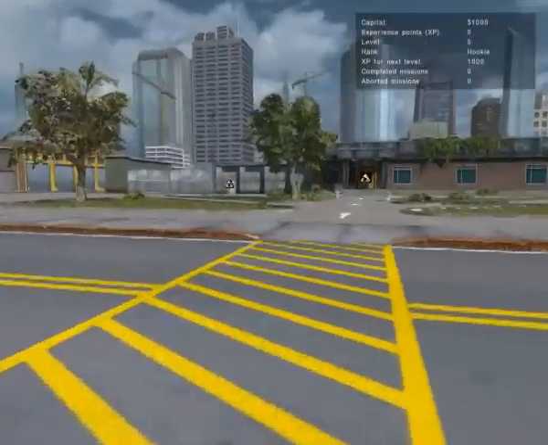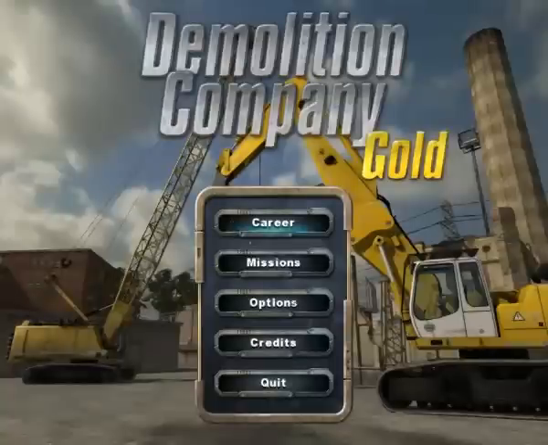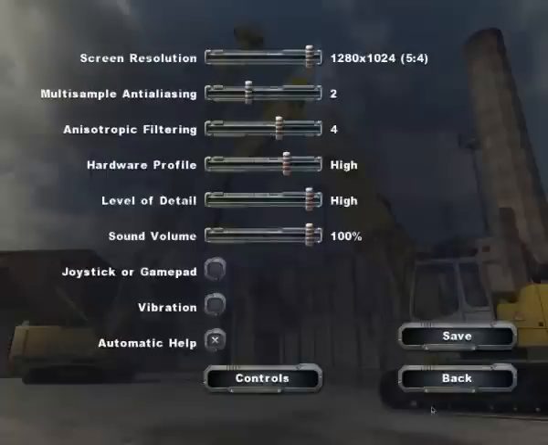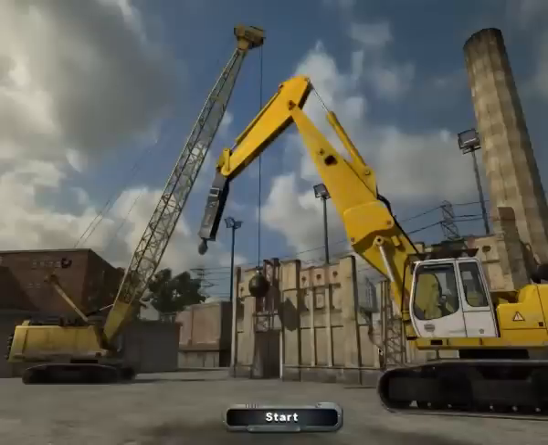Fine, we'll stay with the sensitivity for now. Now I'm gonna change the sensitivity. Options. Controls. Okay, cancel. Back. Okay, maybe we can't change the sensitivity. I'm a bit confused.